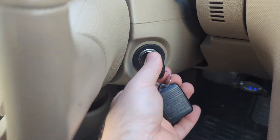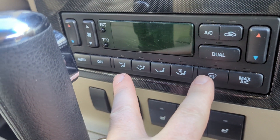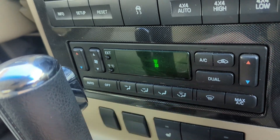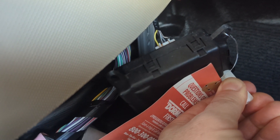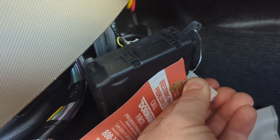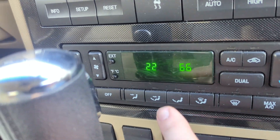I plugged it in and I'm going to turn the key on. To put the system into self-test mode, I press defrost and the front arrow, then hit Auto. Now we're in self-diagnostic mode. You can see it's actually rotating — two years to get to this point, all because I had the wrong part. Now it's rotating back.